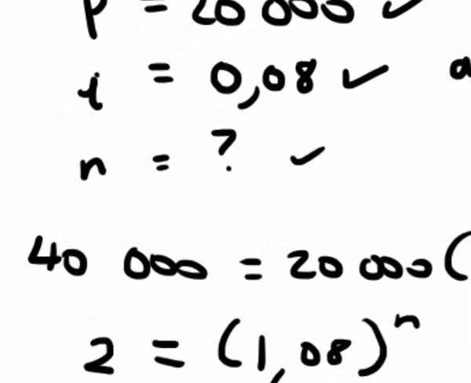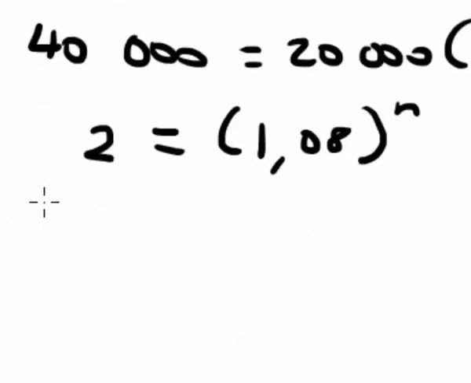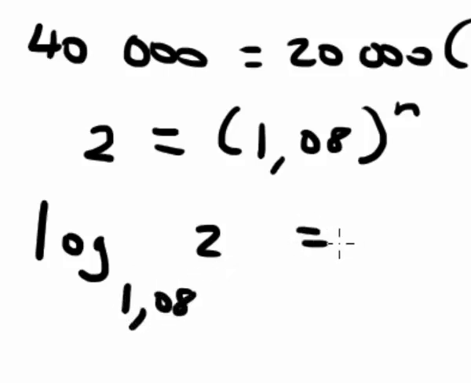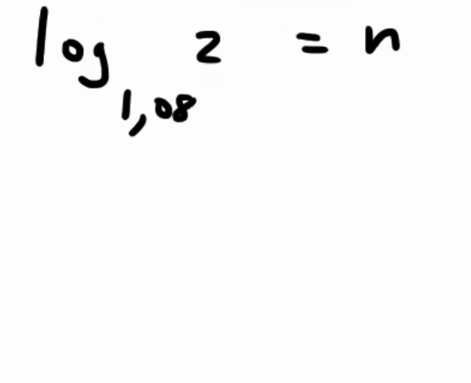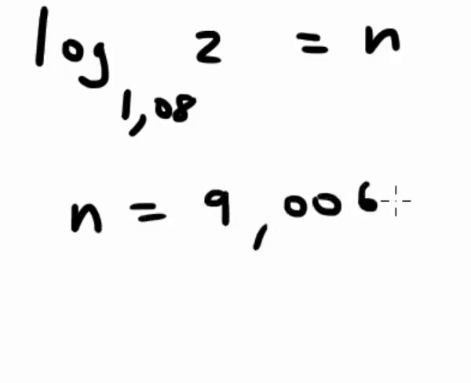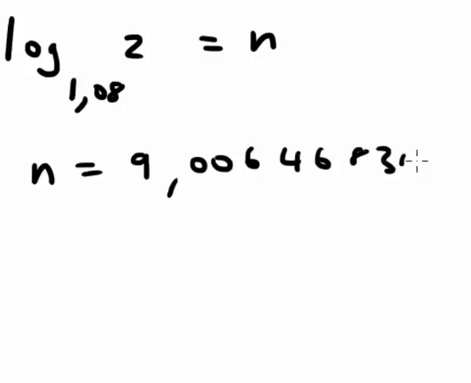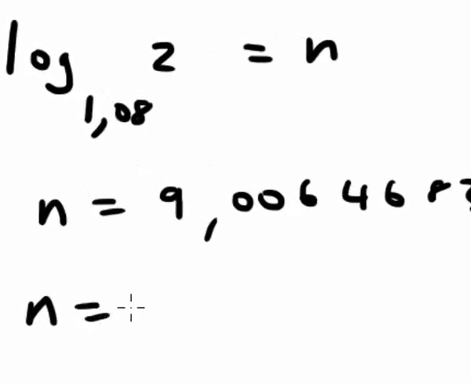Now look at this. We can use the laws of logs. This is where logs becomes very useful. The log of 2 to base 1.08 is n. And this is really where logs is going to be used. Not all those difficult applications, those sort of rules and laws. Okay, now if you work that out in the calculator, you're going to get n is going to be about 9.006468342 going on. And it's so close to 9, so it'll take about 9 years to double at an interest rate of 8% compounded annually.